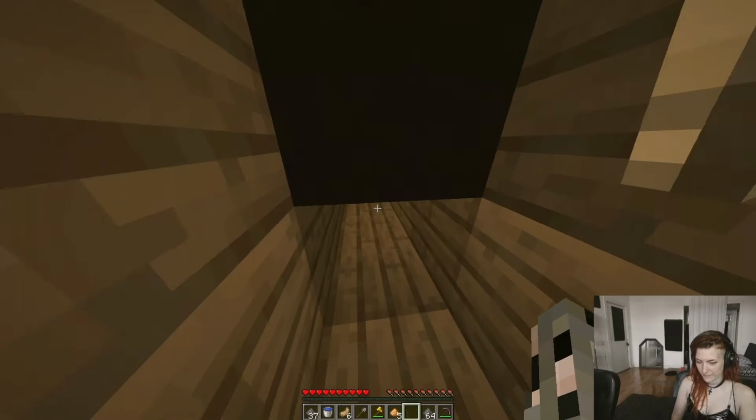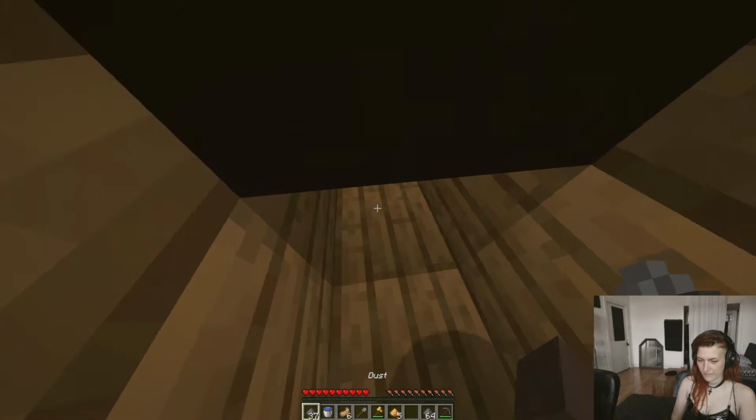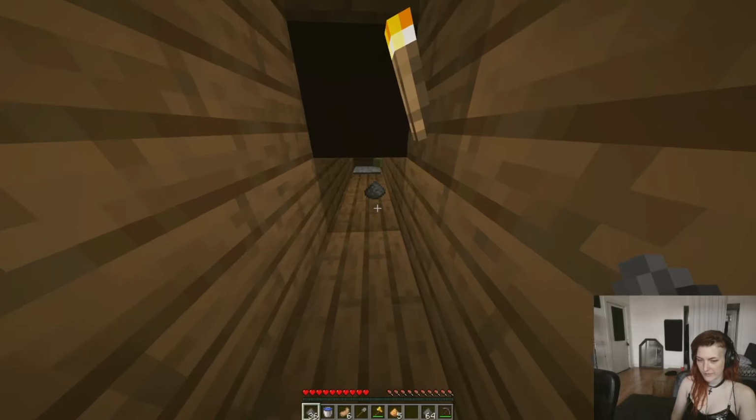I don't know. We cannot throw a fire charge. I don't know. What the fuck do we do? Gray terracotta I have. Iron bars can break gray terracotta. Wait, there is already a thing on there, right? It's gunpowder. There's already something on there.